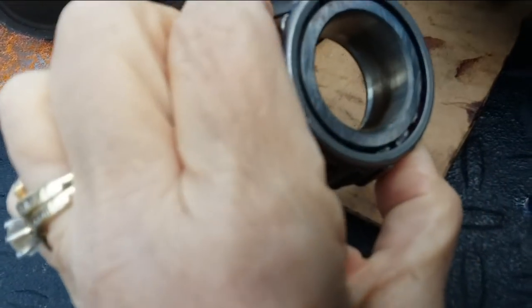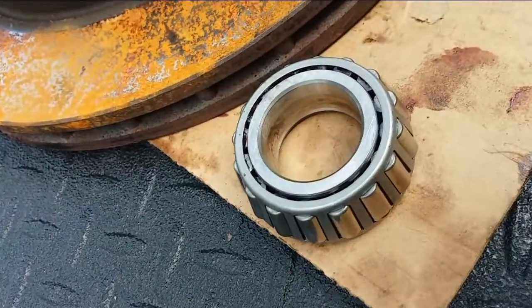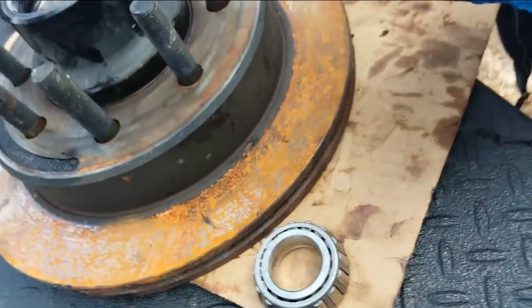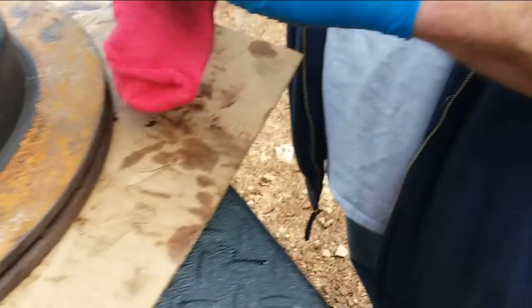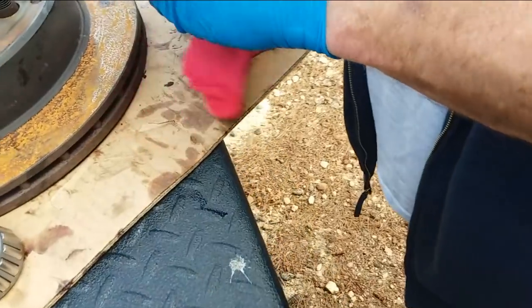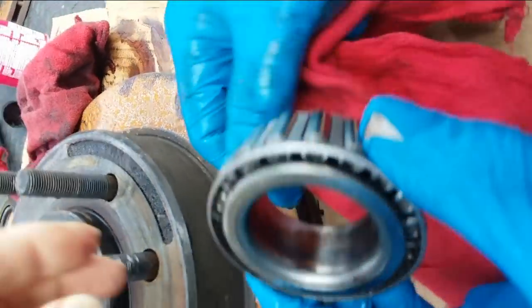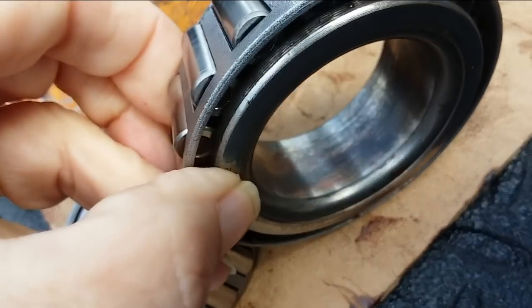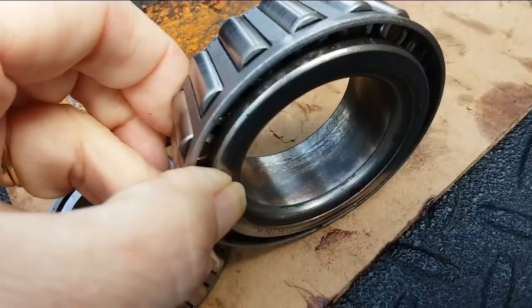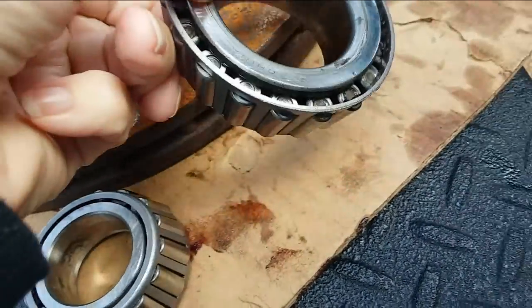It looks a little brown inside. Yeah, these might have been heated up a little. Might want to think about getting new bearings. Oh, boy. On this side. Oh, look at that one. Is that just dirty or is that heated up in there? Let me see. Looks like it. Could have seen some heat. Whoa! Were the other ones like that? No.